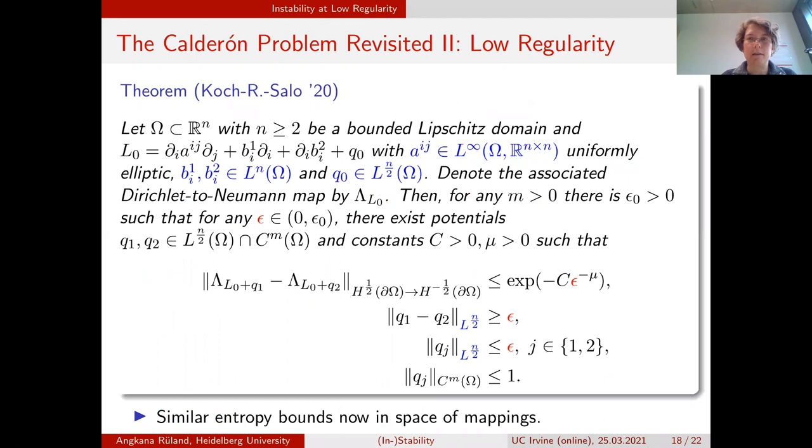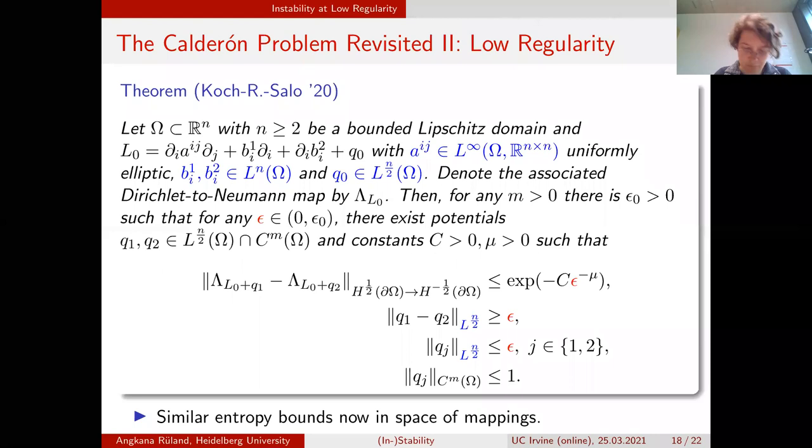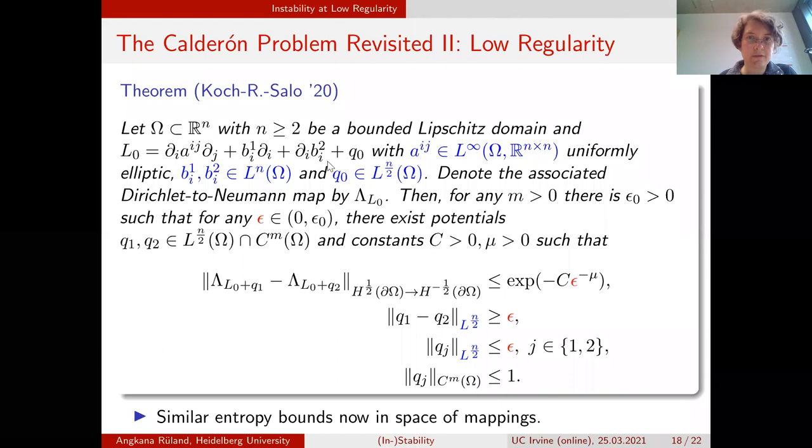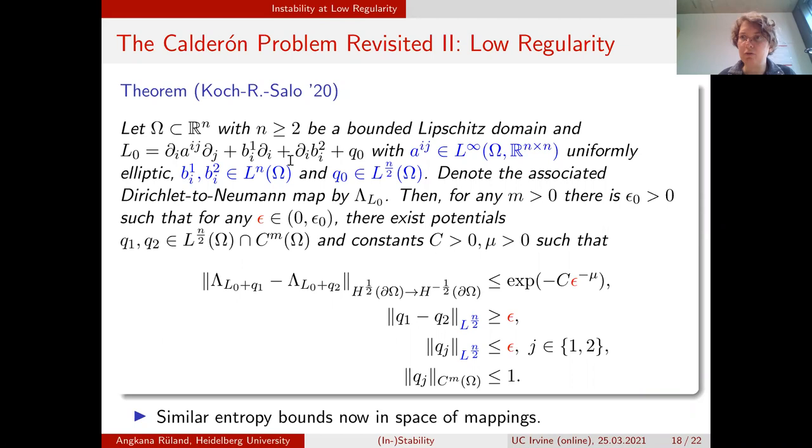Okay, and this indeed one can then also work with for nonlinear problems. The previous problem was a linear inverse problem. For instance, one can return to the Calderon problem now with more general coefficients. So this is now any elliptic metric you like. You could add drift terms, you could add lower order potentials, possibly scale invariant, so in the corresponding spaces. And you can prove again with this minimal gain of regularity. So also here, you don't have a huge gain of regularity in contrast to the first application of the Calderon problem. You can still prove that you have a minimal gain of regularity, playing a similar game as previously. You will be able to prove that also in this situation, there are exponential bounds.